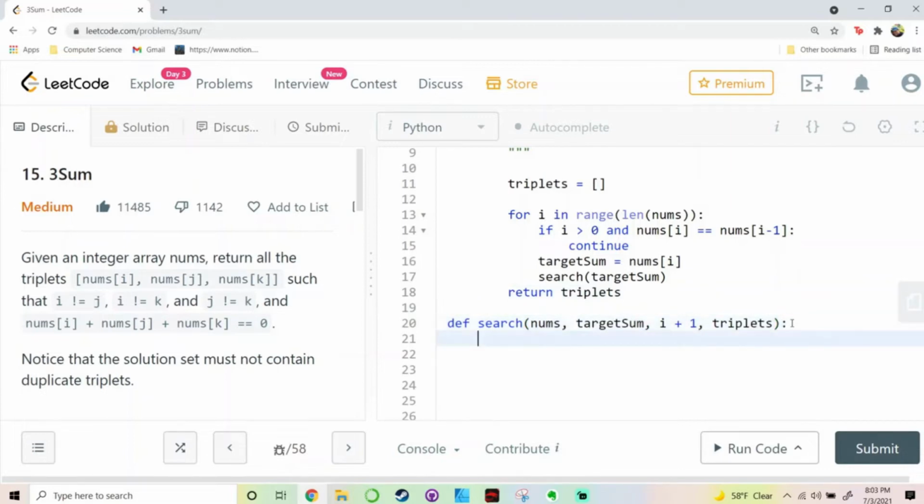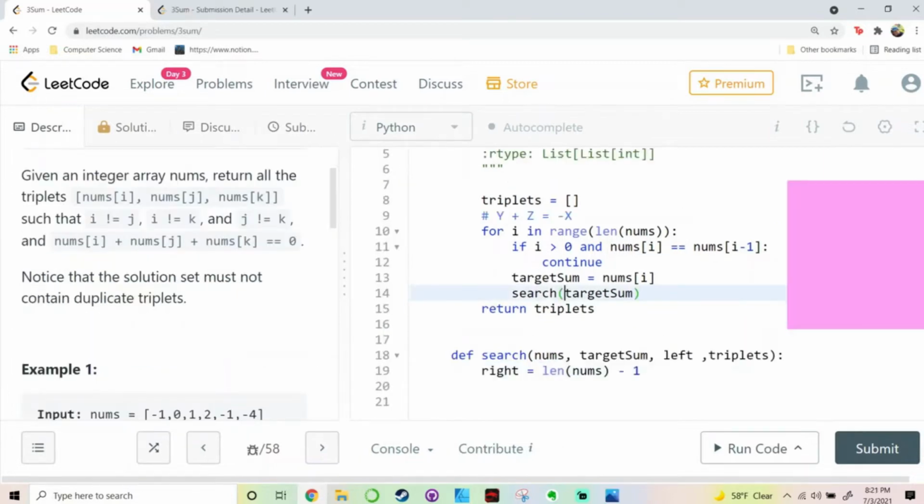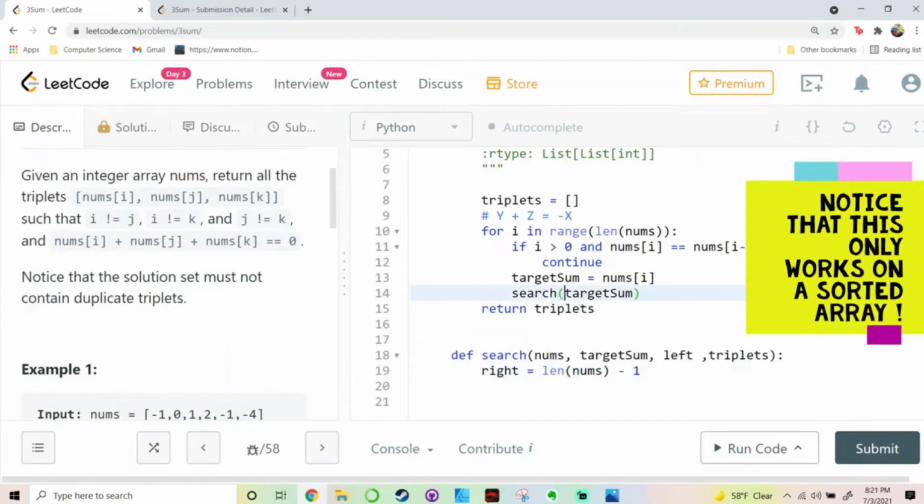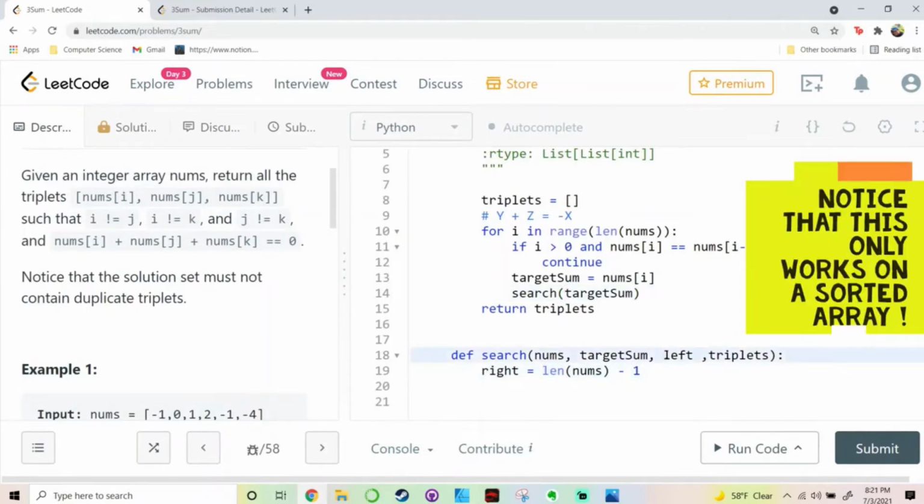So now, the right, wait, let me name this left first, because I plus 1 is going to be what happens after we pass the value. So right is going to be equal to len of nums minus 1. Brilliant. Now that we have the right pointer pointing at the end of the array, and the left we're basically waiting on it.